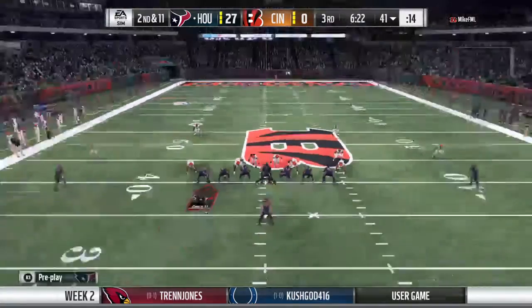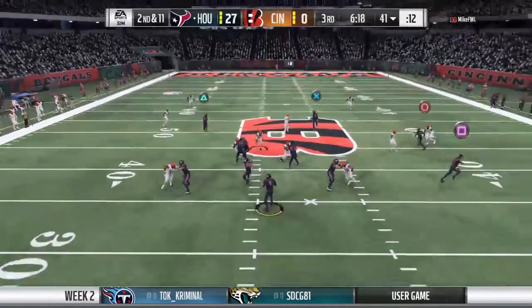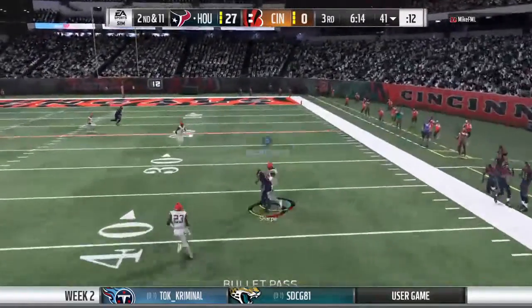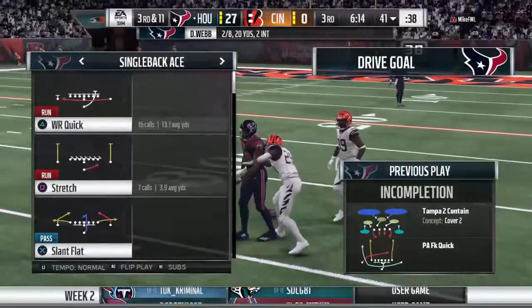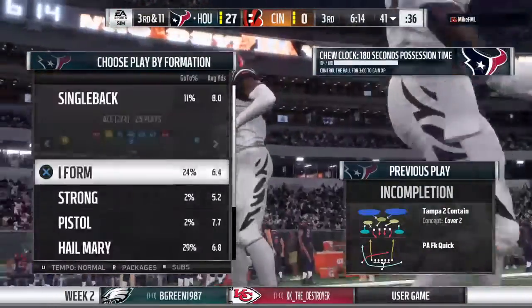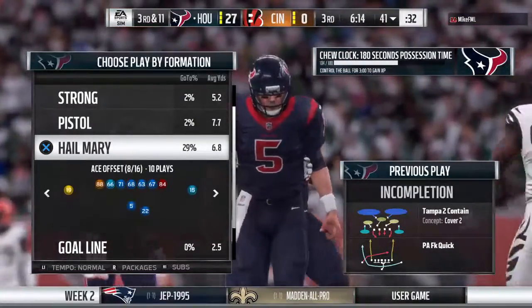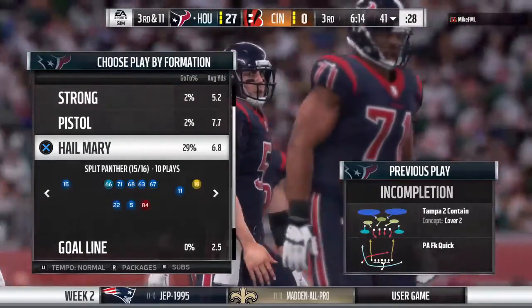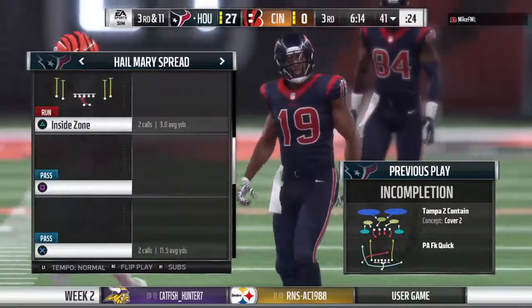Here we go now. 3-19. Off play action, it's Webb. And that one is incomplete. He just dropped it. But they're up big on the scoreboard, so maybe he can chuckle about it later. We know it's not an easy job to go out and catch passes when people are trying to tackle you and knock the ball away. But the bottom line is, that's a pass he's got to have and a pass he should have caught.